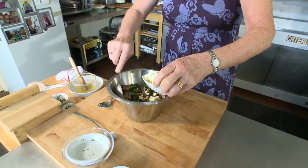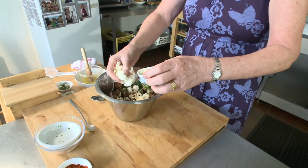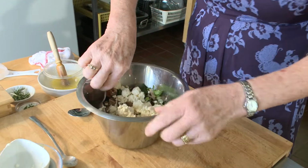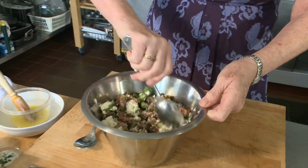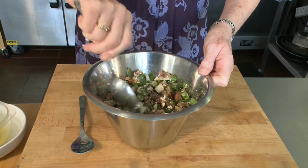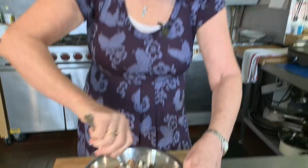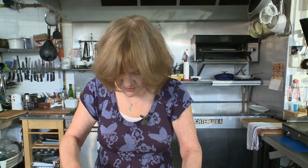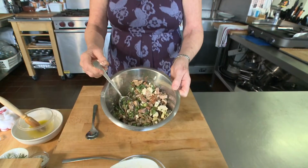So we just sort of crumble this cheese in. You don't want to break it up too much, you want it to keep some of its bulk. So we just gently stir that together. It will moisten up as it cooks with the cheese and the fat that's still in the lamb. It will come together inside the phyllo. And there we have the filling.